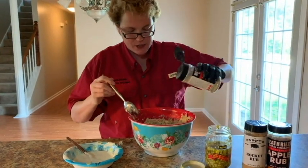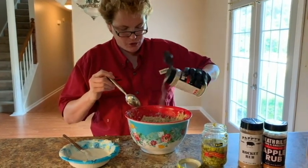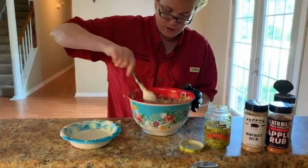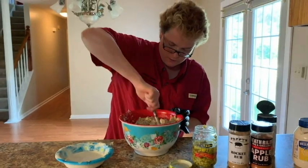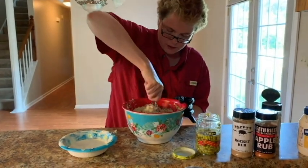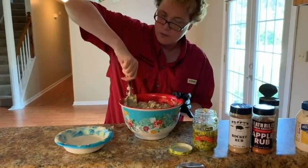I think just a dash more of salt and pepper mixture there. Get another spoon and stir that around, and we should be good. Get out some bread and get some dinner going.